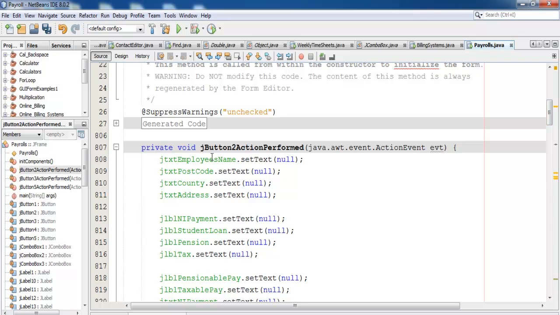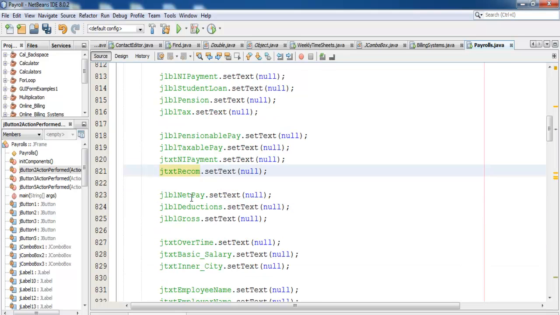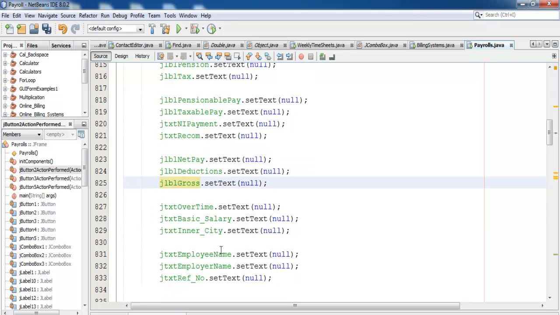You can see every single component's name is related to the labels: employee's name, postcode, county, address, national insurance number, student loan, pension, tax, pensionable pay, taxable pay, national insurance paid, recommendation, net pay, total deduction, gross pay, and so on.